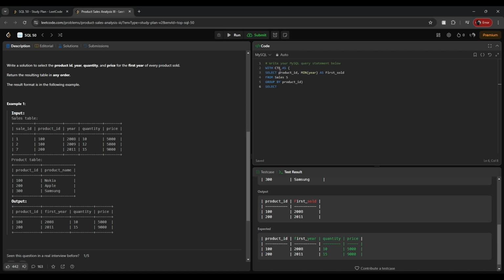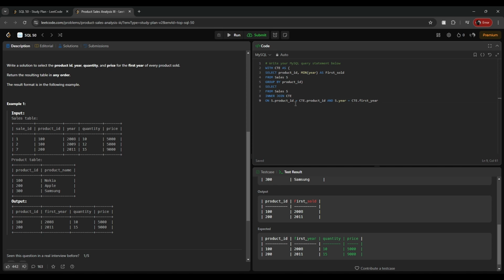Select, we will select the data. First of all, we need to join the data from sales S inner join CTE on S dot product ID is equals to CTE dot product ID and S dot year is equals to CTE dot first year.